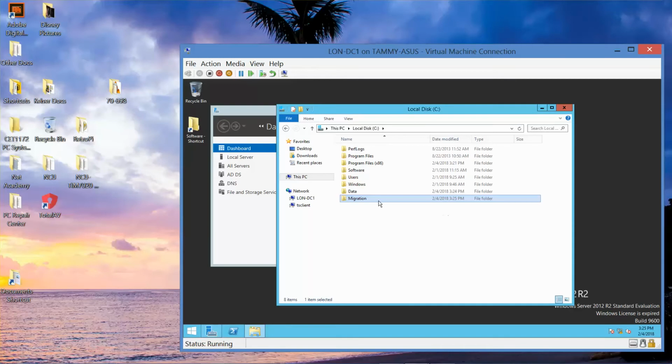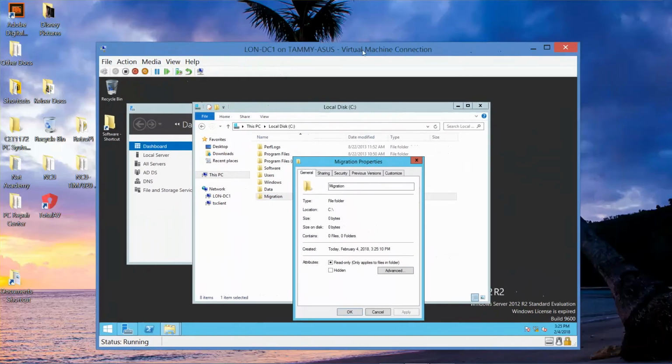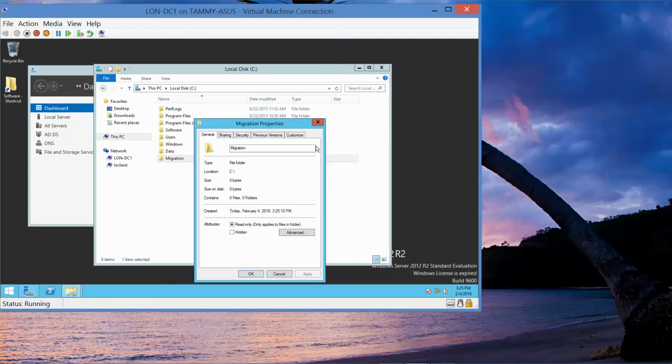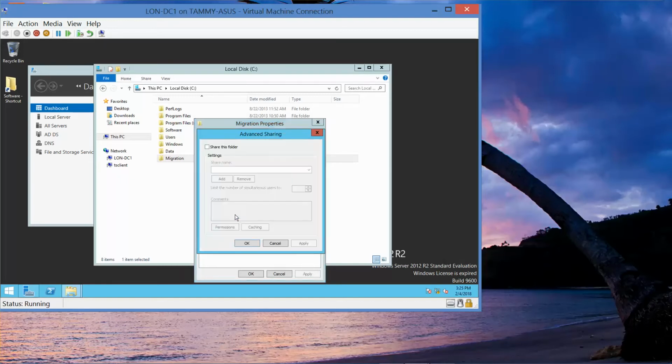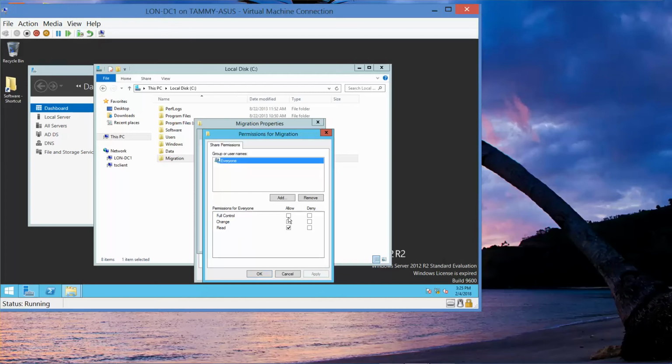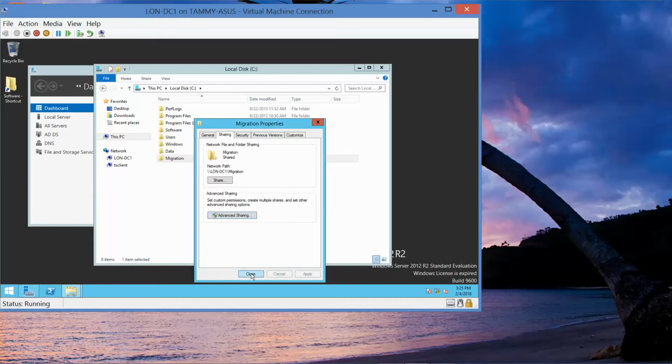Now we're going to right click on the migration folder and go into properties, and click on the sharing tab. Okay, we want to do advanced sharing, share this folder, permissions, allow full control, and then OK, OK, close.